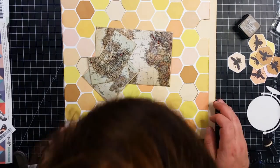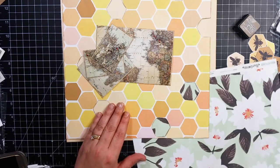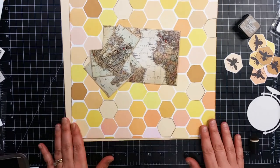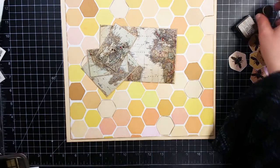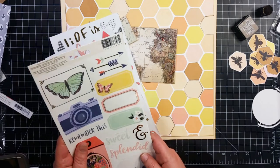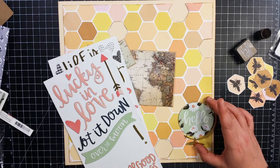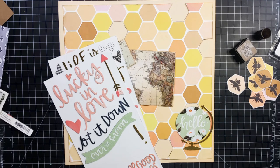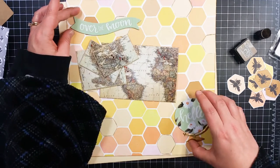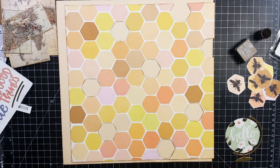So right here I'm going through some scrap papers I have and some embellishments to see what I might want to use. I am playing around with putting a piece of paper behind that honeycomb paper, but in the end I just let that cardstock be the background to the holes that I made by cutting out those bees. Now I don't know if you saw that, but I did already pull out a cardstock piece that was that globe that says hello. It's that mint globe, and it was sitting over there on this side. I do end up using that.